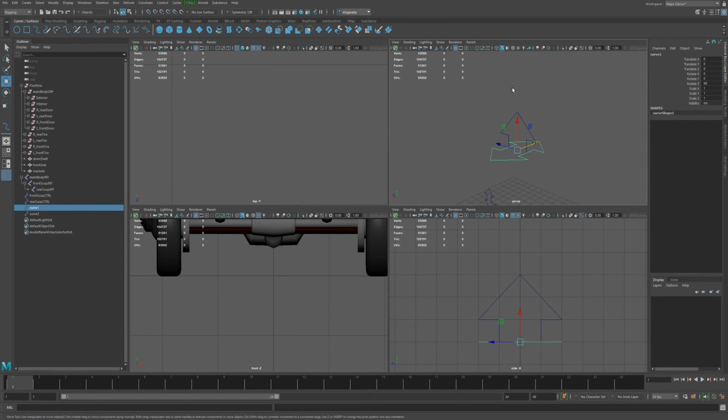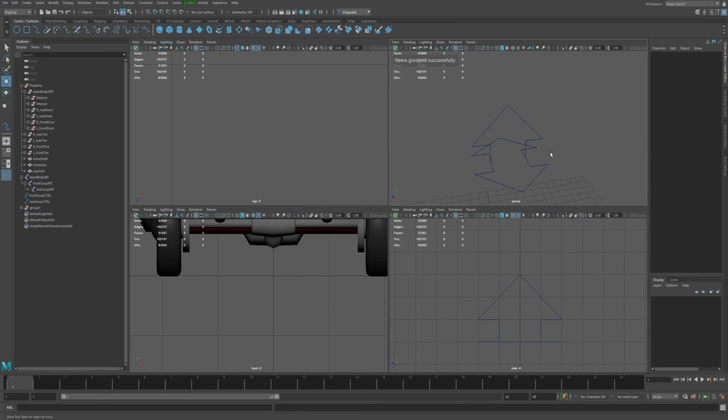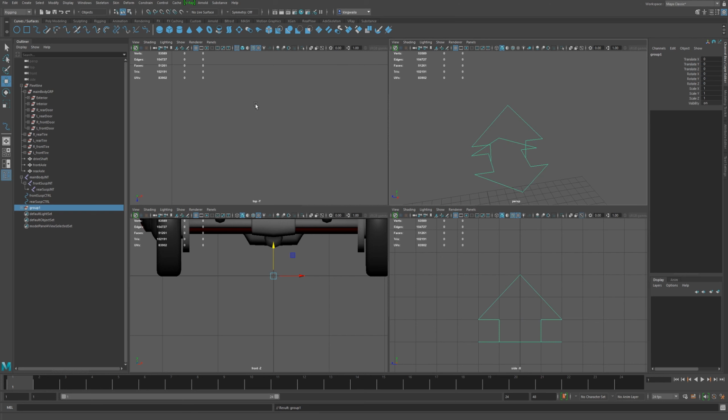Now, the problem is right now these are separate. So I need for these to be one control, so when I click on one, it selects the entire thing, not two separate pieces. And I could simply group it, but even though it's grouped, if I click one, I'd have to press the up arrow to be able to get them both, and you don't want to do that. So I'm going to undo that grouping. What I've got to do is just parent the shape nodes.